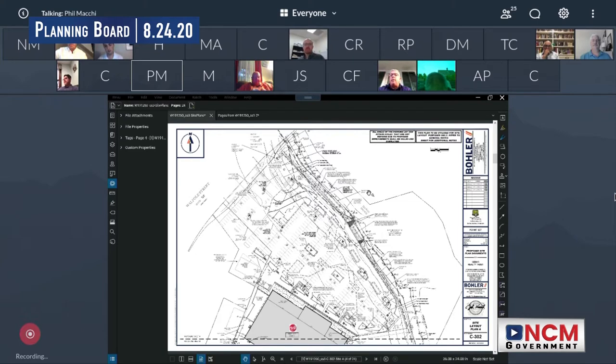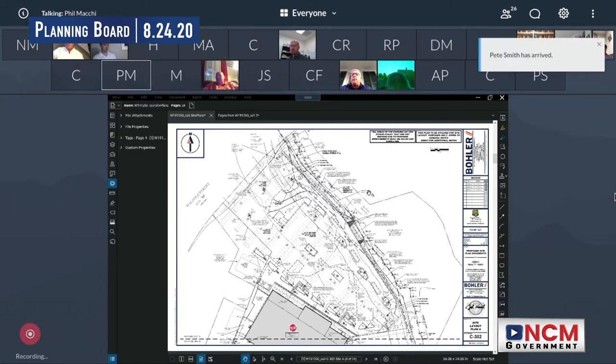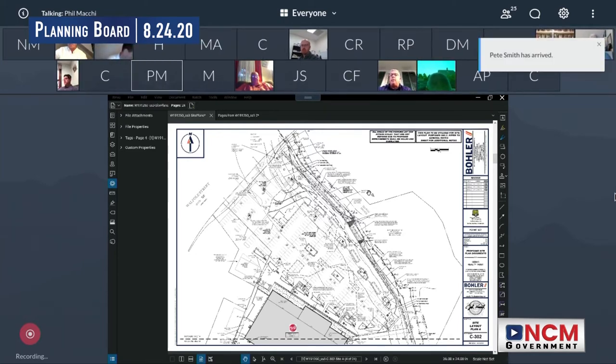Unfortunately, as far as shifting the drive lane over, it just didn't work. It was mentioned in the last hearing that it could be done with a loss of about 20 spaces, maybe a few more. And once Bowler really looked at the impacts on turning radiuses, the public safety vehicles, and so forth, that number is actually about correct. And it turns out that we can't comply with the minimum parking zone requirements if we did that as well as redesign the interior of the parking field to break up the pavements and add landscaping throughout the entire site. So that was one issue.